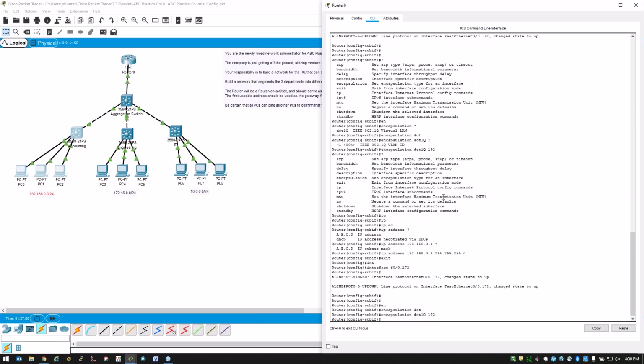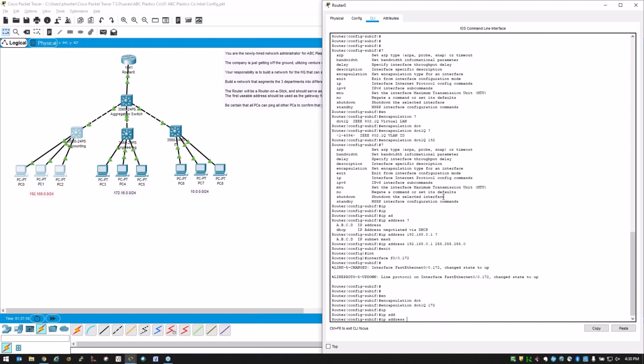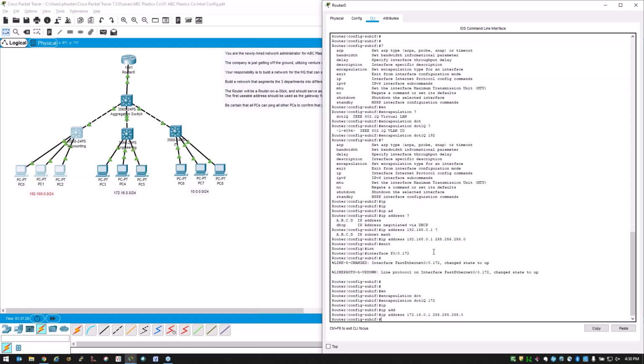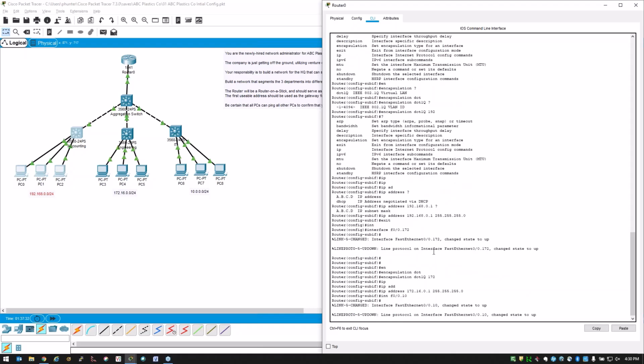So encapsulation dot1Q 172. And let's give it an IP address of 172.16.0.1 with the same subnet mask as before, because you'll notice on the screen here as I hover, we want it to be a /24, pretty generic, pretty standard size LAN subnet. 255.255.255.0. And let's do the same for the IT department's sub-interface on the router.